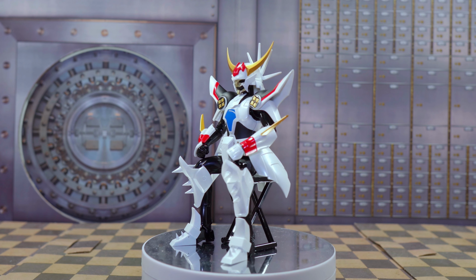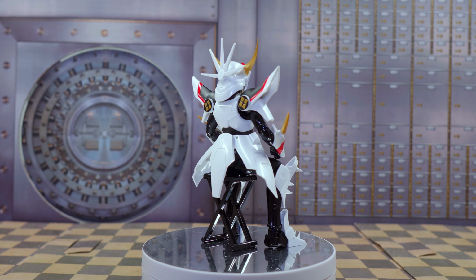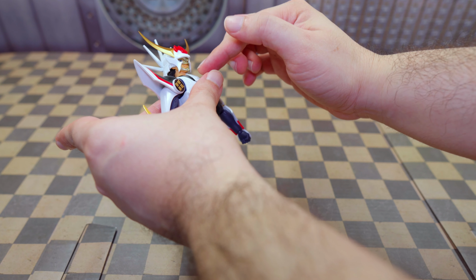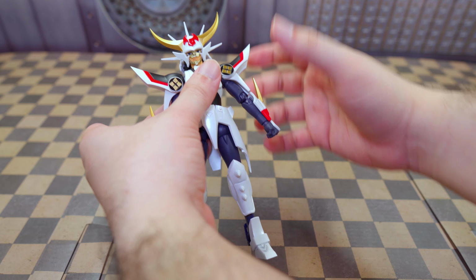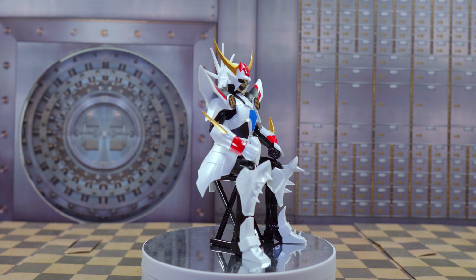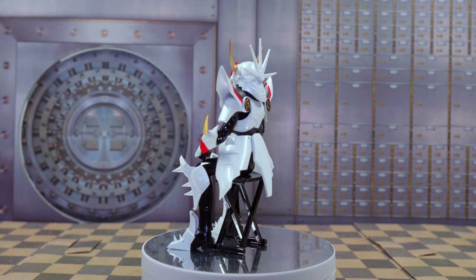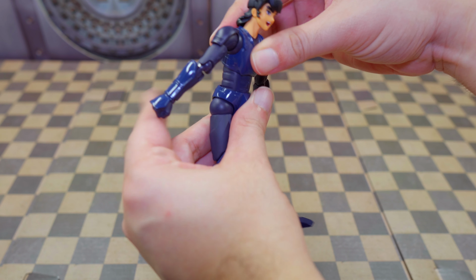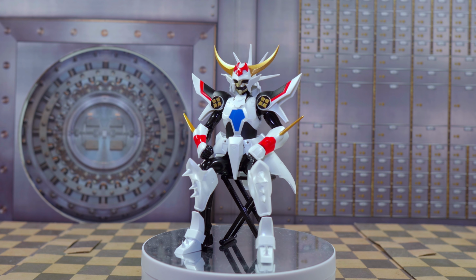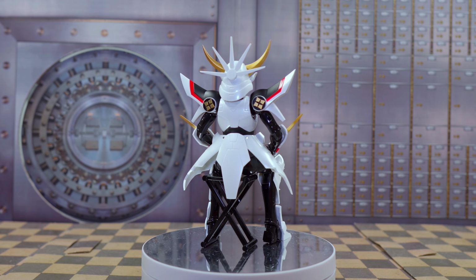Okay guys, let's get to some final thoughts. What do I think here? This is a critical figure. It has some problems, obviously, as you guys saw there. The chin guard hits the other area on the chest, and it makes it so when you have the armor on, you lose a lot of the up and down articulation. The midsection could have been way better. I wish it was better. And the other stuff is not really anything you have to be worried about.